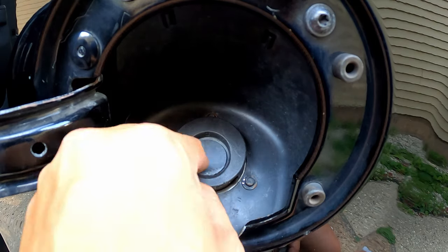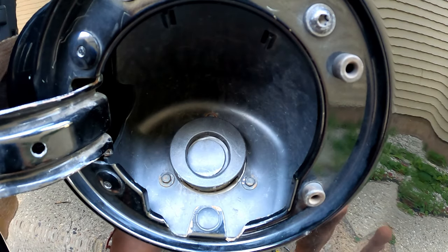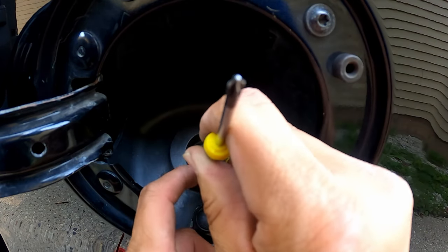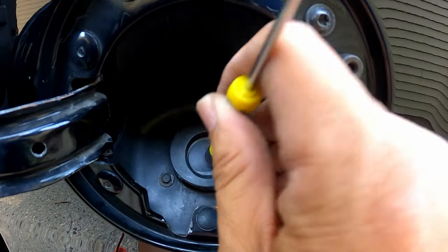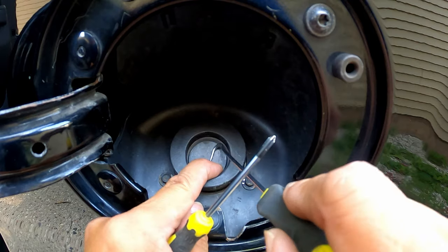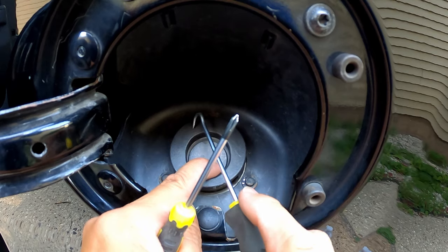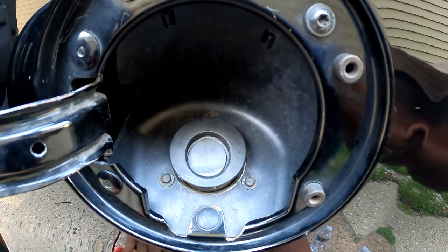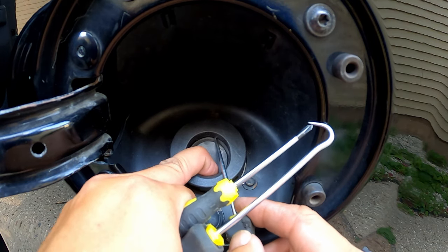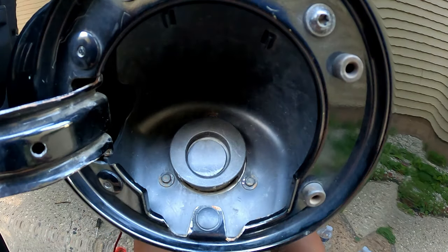There we go — and there it is. A way to test it out is to stick the nozzle of a gas fuel pump in there, push down, let go, and it'll come back up. What I did was I went behind this flap, hooked it, and pushed it up until one side was clipped on. Then I used a straight pick and just pushed it in. And there it is — that's how it's done. After many tries, I finally got it done.